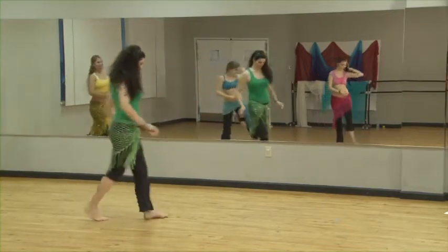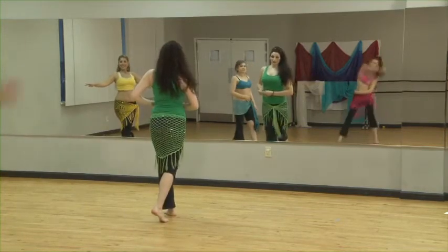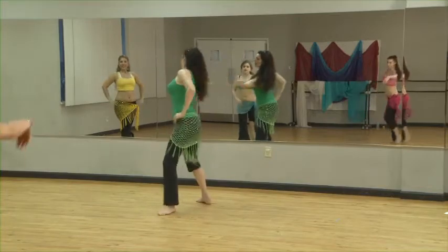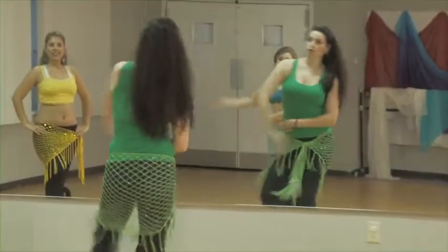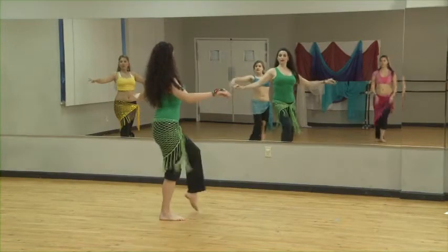One more time. What's the arm doing after the sweep? It's around. Yeah, so you go reach, turn around with the left arm. Okay. That's fast. That's a good question. And music.